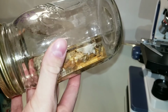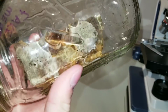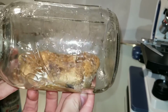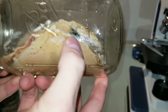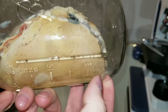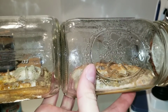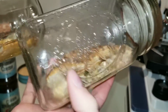Personally, I didn't like the Impossible Burger. I think the regular burger tastes better. I don't think this tastes like a burger at all. And this is the other burger. See that in there? There's some weird stuff growing in there. Look, what is that thing growing? Looks like a zigzag line. But one good thing is the Impossible Burger rotted more. And I guess that would be a good thing, meaning the preservatives aren't as bad as this one.